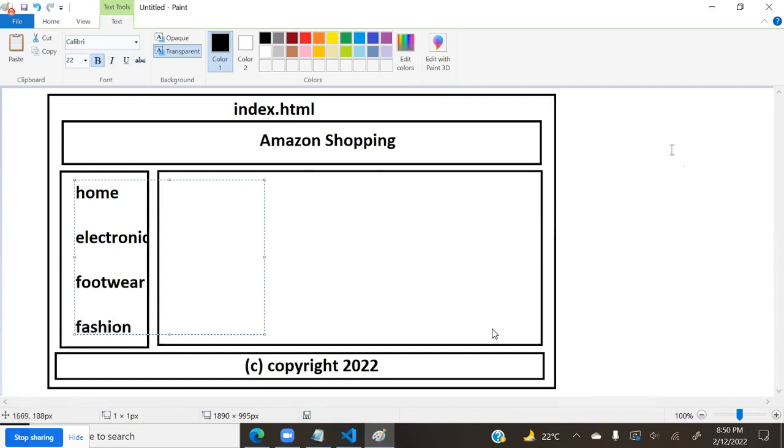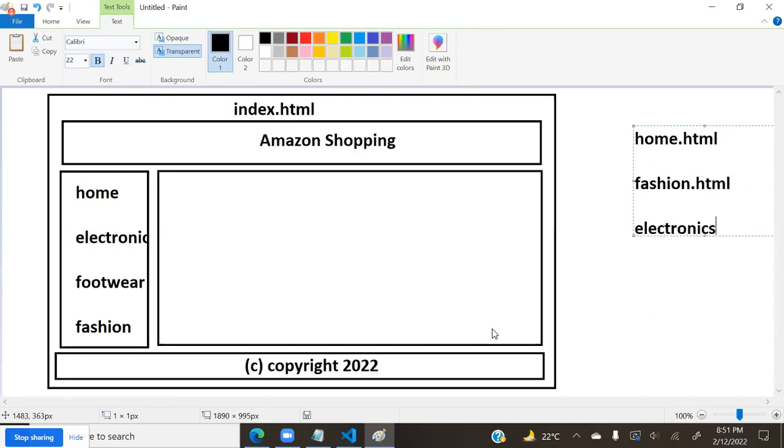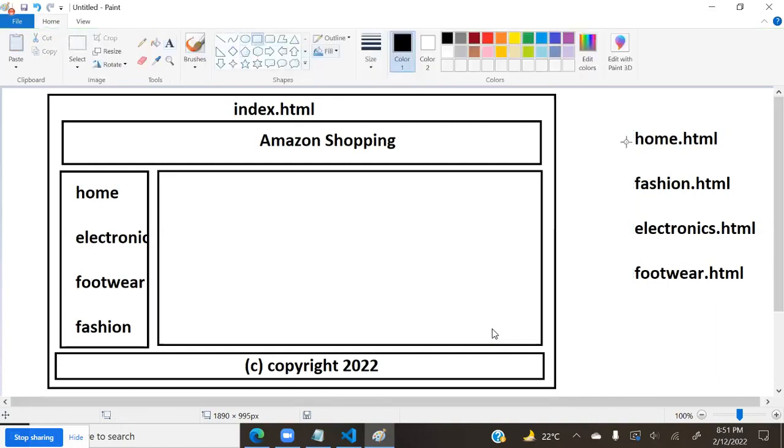Now what should happen is, separate pages will be there: home.html, fashion.html, electronics.html, footwear.html, separate pages. Now in these pages, you have to design different contents.